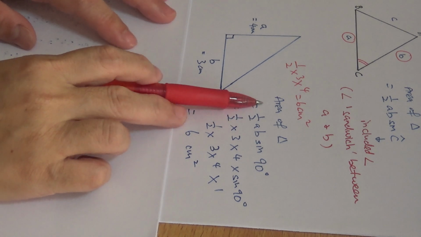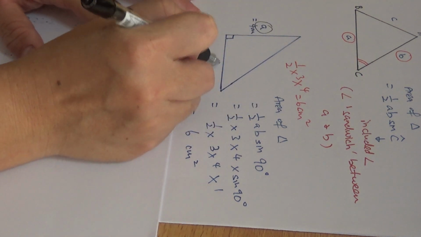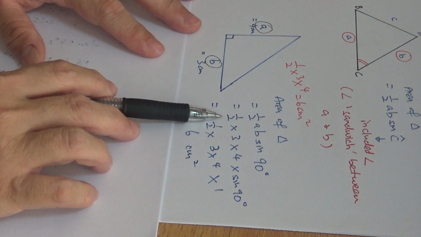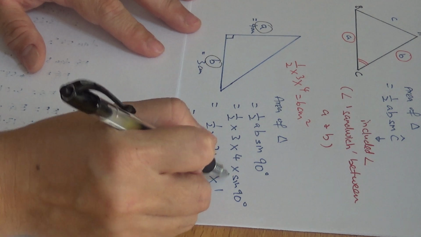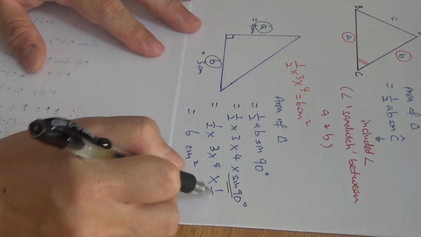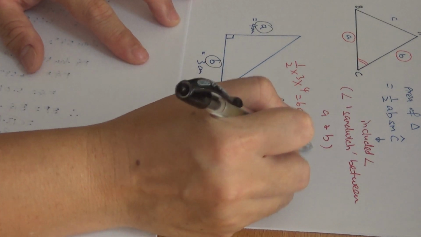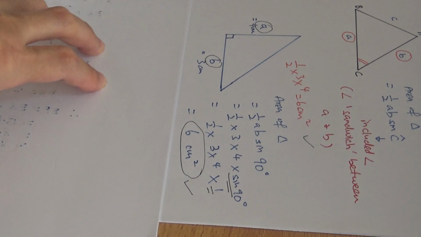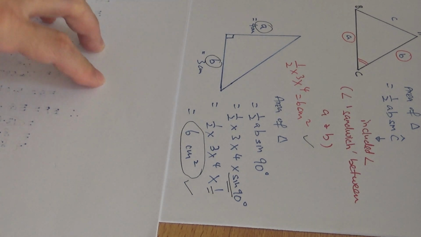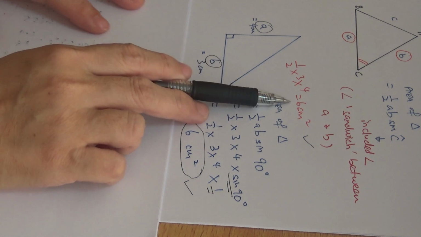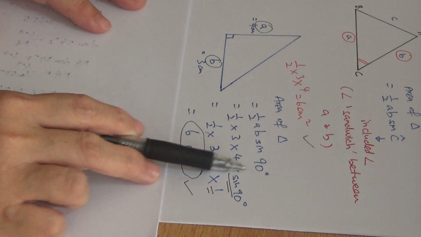Now, if we apply the formula that we have just learned, note that these are the sides that we know, and this is the included angle. So we'll have half times 3 times 4 times sine 90 degrees. If you press the calculator, sine 90 degrees is actually 1. So if I multiply it out, I will get 6 cm squared, which is exactly the same as the formula that we have learned, half times base times height. So actually this half times base times height comes from here, whereby this angle is 90 degrees and sine 90 degrees equals 1.